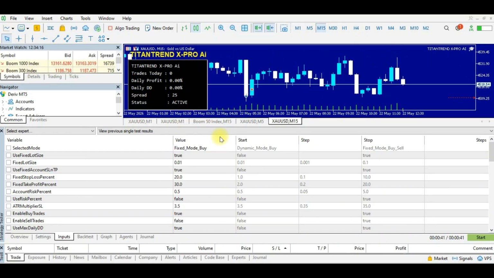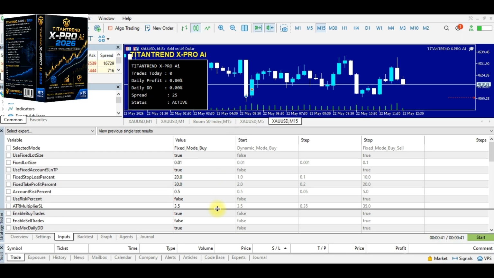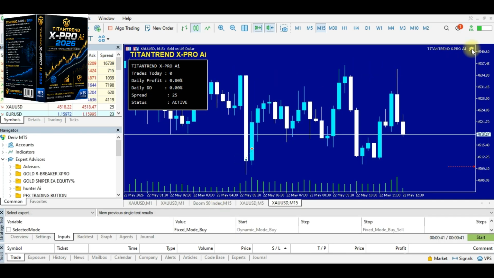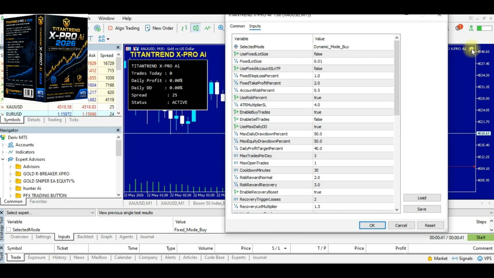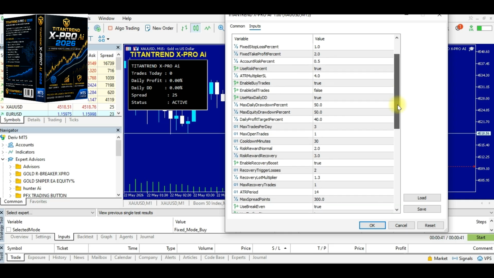This is the EA. Let me draw this down before I come back to the backtest and the rest. Look at the EA here. You can see that it has a lot of features, and I'm going to explain them one by one.